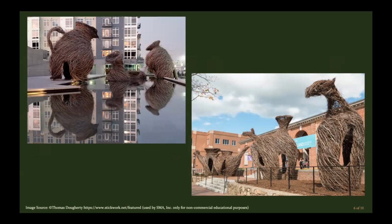It's described as stick work. These large-scale pieces are essentially constructed through a process of layering. Dougherty weaves one stick through another, a bit like a bird building a nest. After the central framework is in place, he'll begin to add gestural lines. He says that by positioning all of the smaller ends of his sticks in one direction, he's able to convey that whirling, wind-blown sensation.